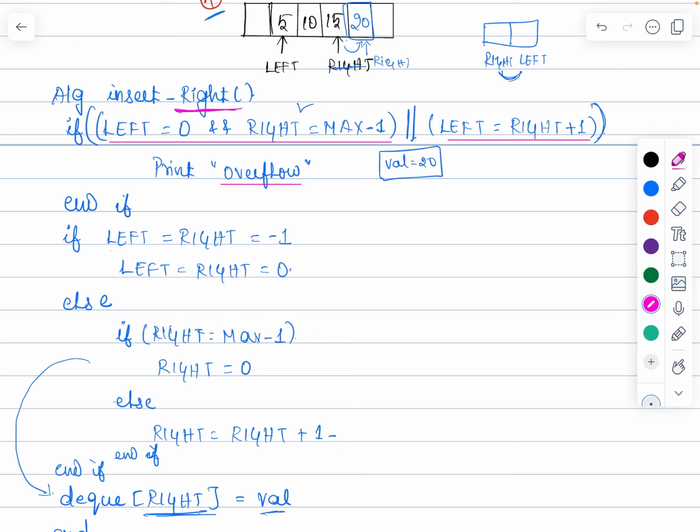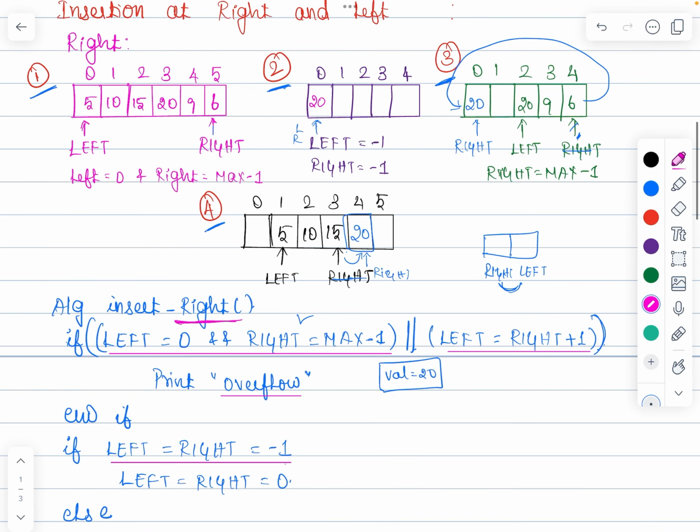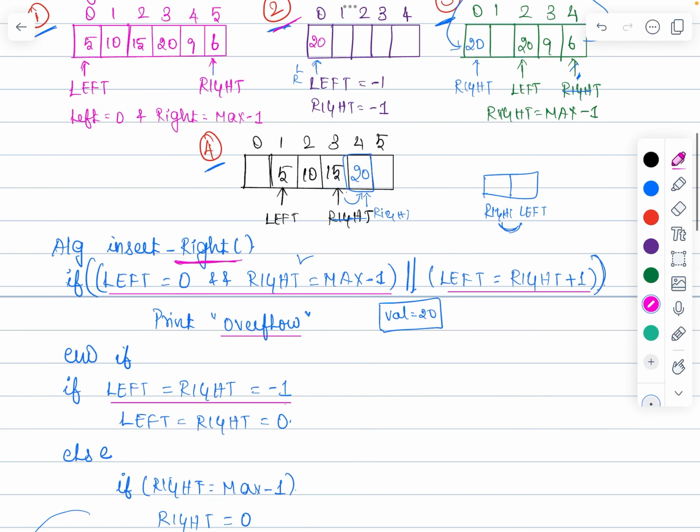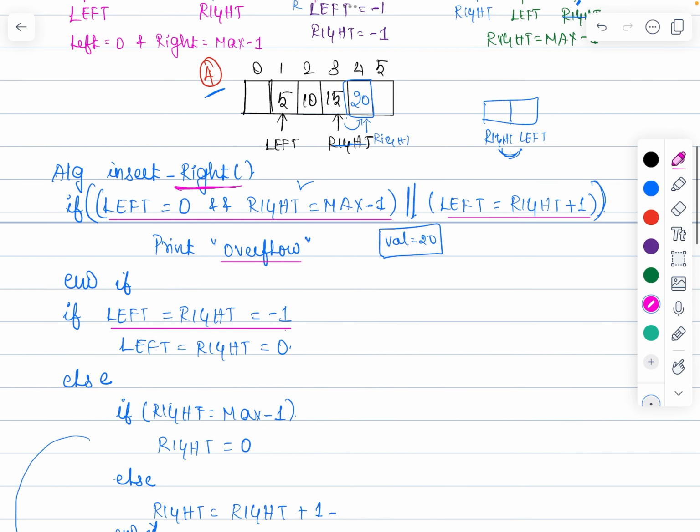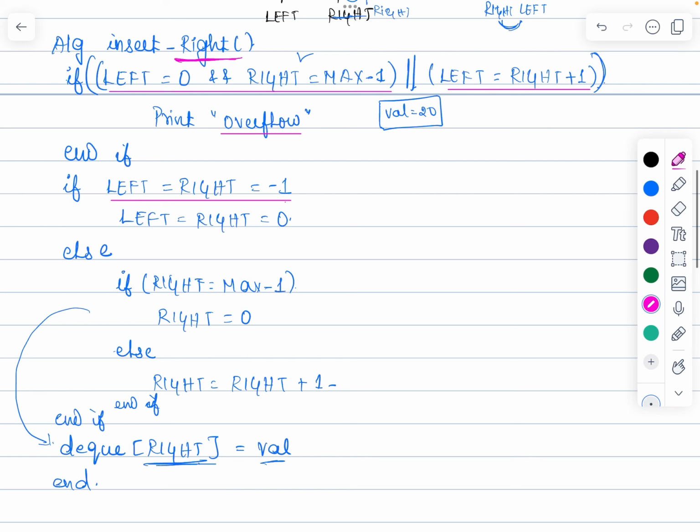Else check for the condition whether your queue is empty, which means the queue is completely empty. The element which I am going to insert is going to be the very first element in the queue. So check this condition: left equals to right equals to -1 means the queue is completely empty. Look at the second example, and set left equal to right equals to 0, and now in the place of right, since I want to perform insertion at the right end, it would come out of the if statement, and in the place of right it would insert the new value which I want to insert.